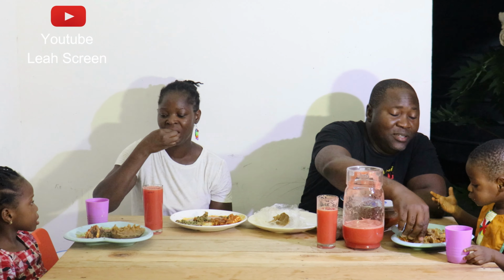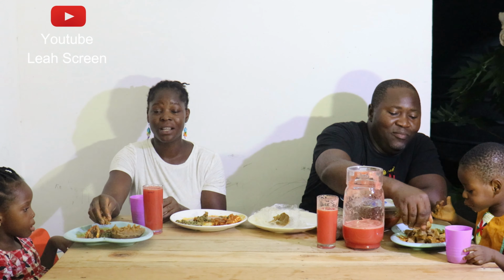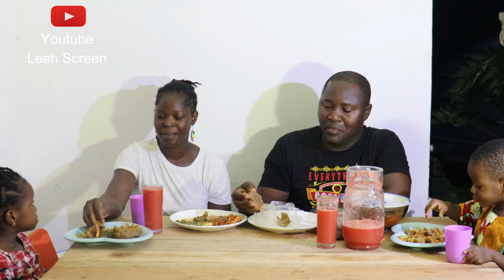Yes. This is Nigerian fufu. As you brown it like this, it's still like pounded yam. That is how the taste looks like.